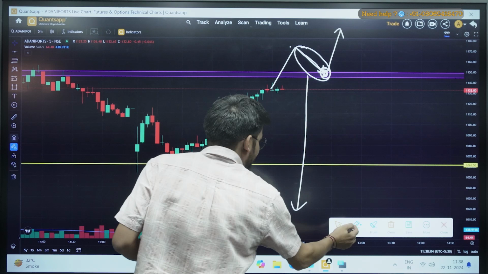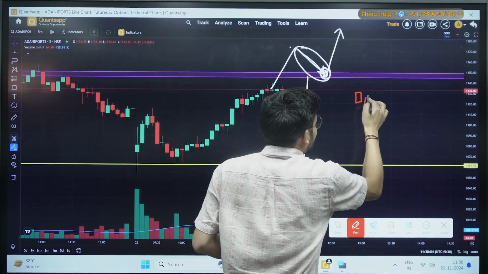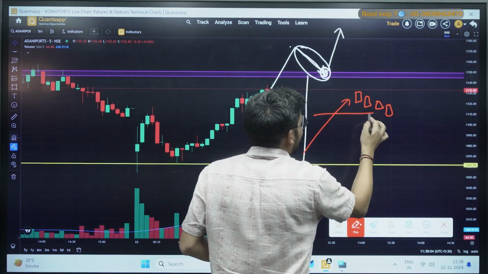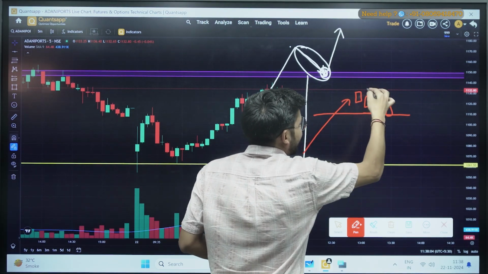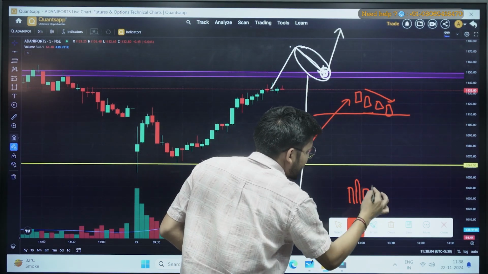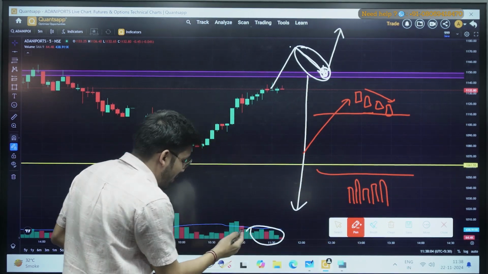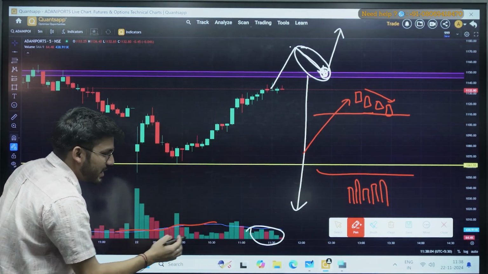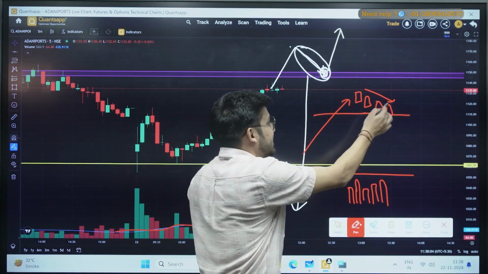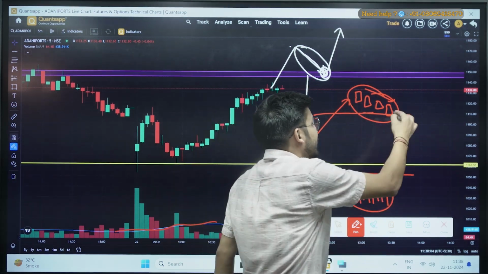So if the retesting is something like this, let me draw it. If the candles are retesting like this after a good move, this is the breakout, and after this breakout the market retested itself. At that point of time, the bars of the volume should be less than the moving average. I have drawn the moving average here, you can see this is the line. The volume should be less than this moving average, and if I get this retesting with a very low volume, at that time the market will again move in the upward direction.